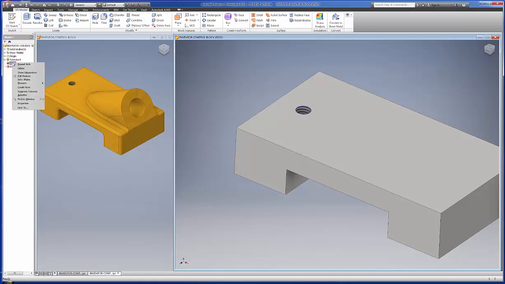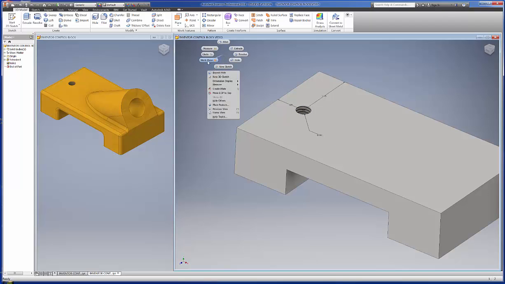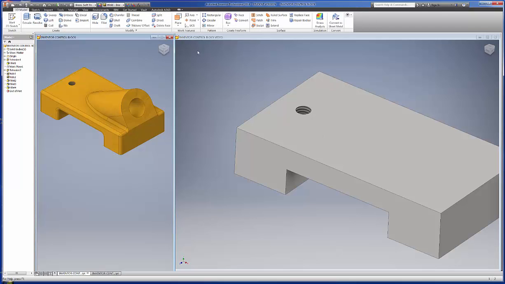If you want to check, you can always right click on that, show the dimensions, and there you can see the dimensions, and that shows you the tap drill hole right there. It's 0.307. That's the size hole you would have to drill before you threaded the part. Okay, and we'll just hit escape on that, and we could rebuild if you wanted to, and that would get rid of those.